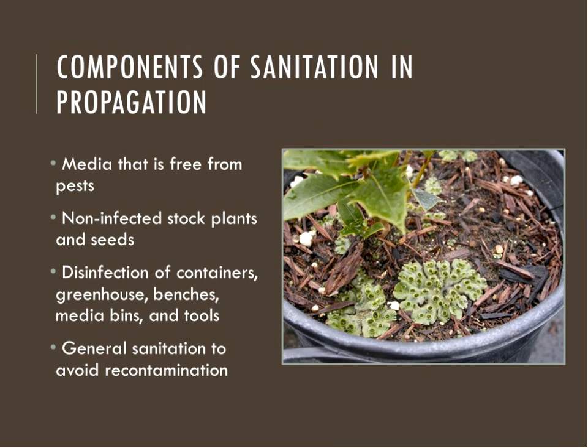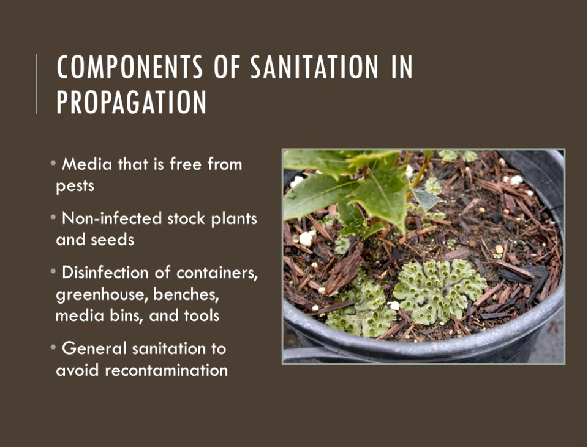So I just want to talk about sanitation a little bit more because it is so important. When you think about propagation, you should think of it essentially as you're caring for this little baby plant that doesn't really have much defenses. So excluding pathogens and pests from the propagation environment is so important because that plant is tiny and can't really fight it off much on its own anyways. So you want to start with a media or substrate that is free from pests. If you're buying a sealed bag of media from the store, it's already been pasteurized, so you don't really have to worry about this. But it is something to bear in mind.